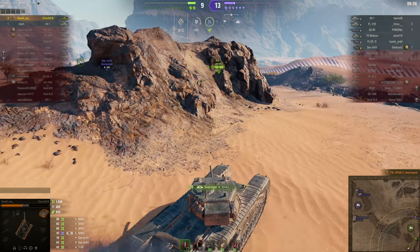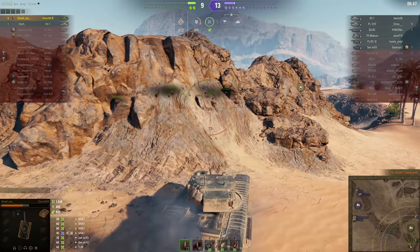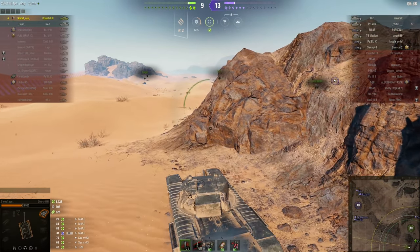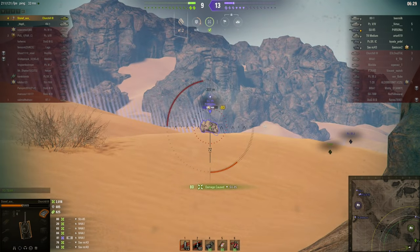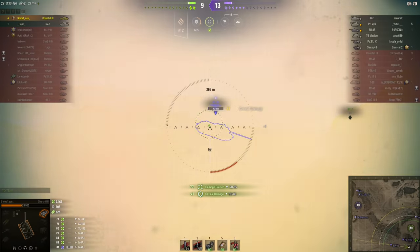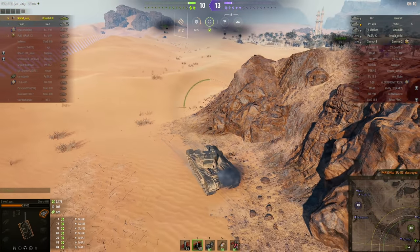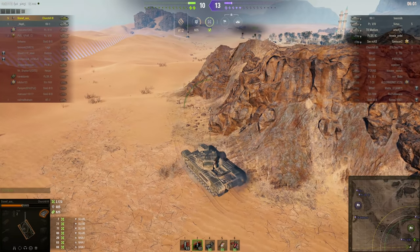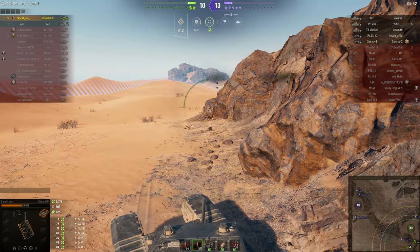Six enemies now — you can see the DPM of this tank when you give it the opportunity to just shoot at something. Admittedly the M4 could have done better — he fired high explosive, thought he was being clever, and had the side of a Churchill to shoot at. It looks like Ace has decided to guard this side and is allowing the KV-1 to cover the base from the other side — a very good decision. Despite the ridiculous rate of fire, he was only able to get two shots into the SU-85, but then drove out of cover as if he'd forgotten the tank that just took half his remaining health off was still there.